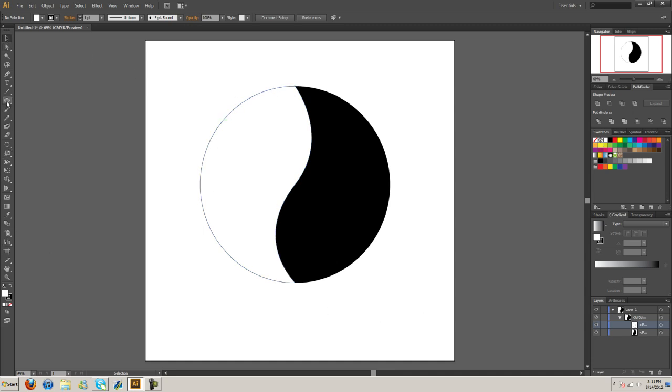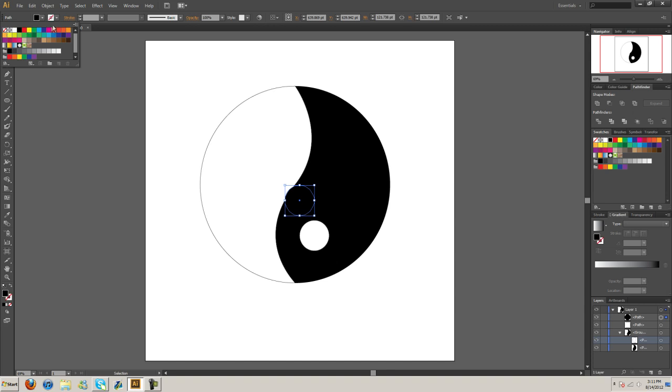And let's go ahead and grab an ellipse, and we'll do white here, something like that. And then we'll Control C, Control V to copy it, and then we'll do black. Go ahead and turn off the stroke, not really a need for that, and we'll just drag it over here.